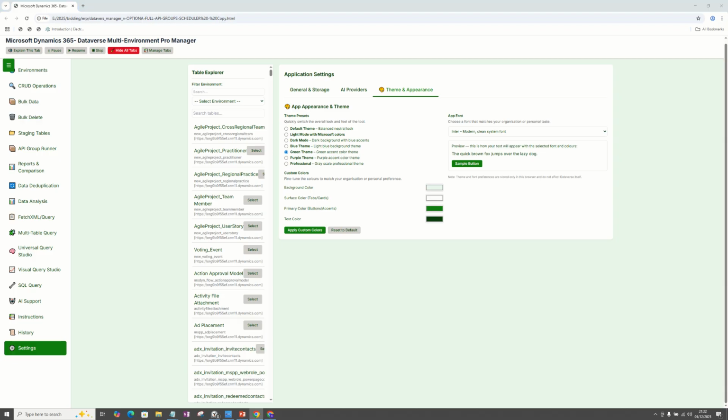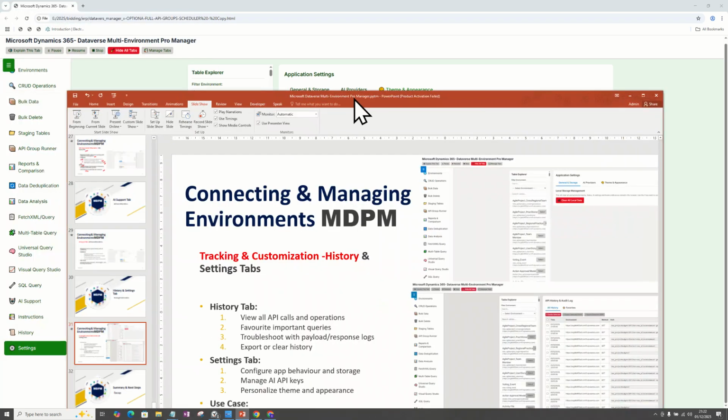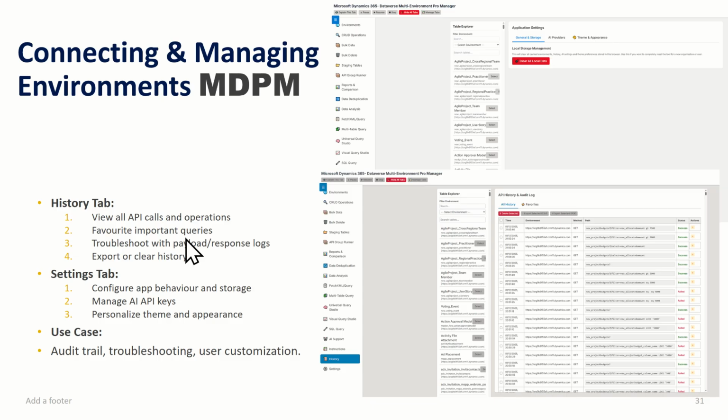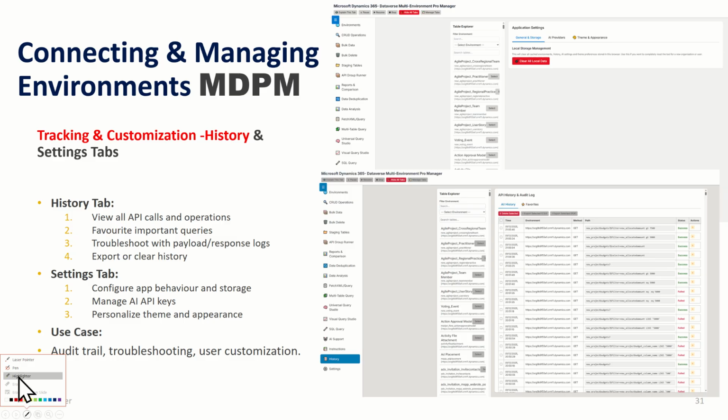So, a recap of what I've showed you today. I've showed you what you can use the history and settings tab to do. I've showed you where you can see your operations, your API calls that you've made. I've showed you how you can see settings, favorites. I've showed you how you can troubleshoot what you've done, and also how you can export history.